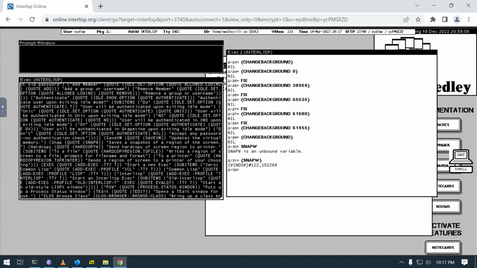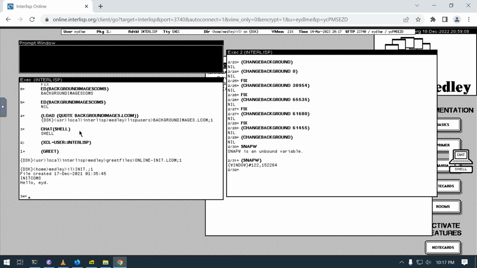It shows the ugly one, not the pretty print one. Okay, so I think I showed the menu. So let me go back to this menu and do background menu.